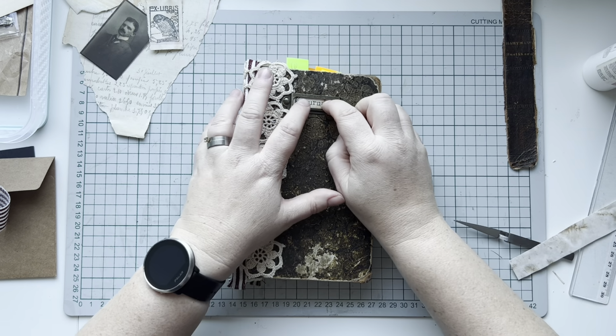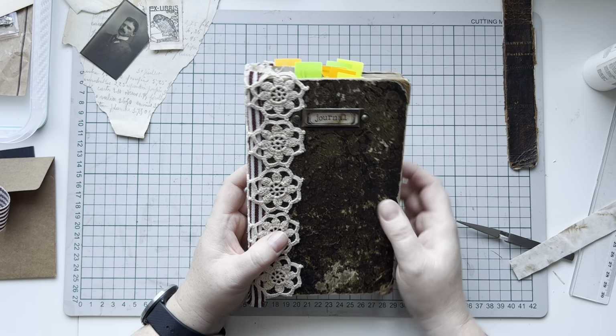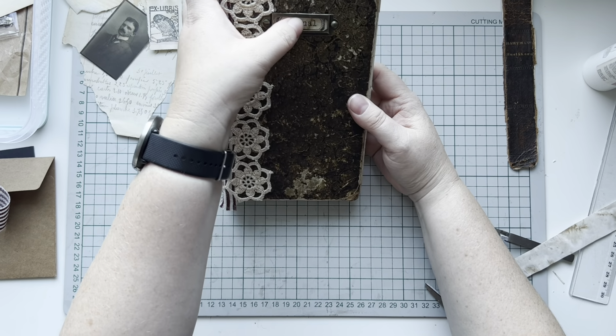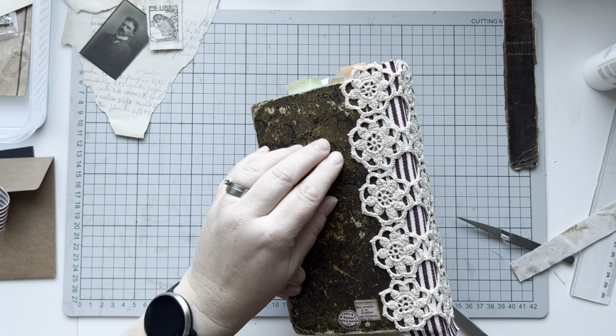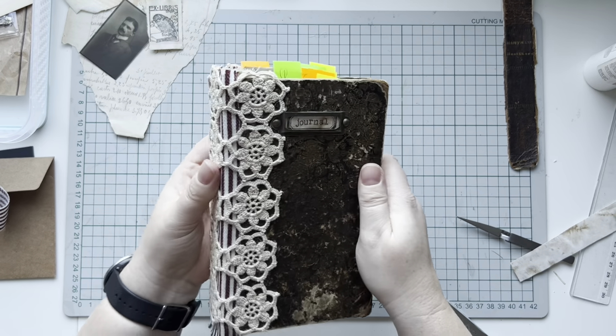Yay! Journal. I have stamped that. I have a stamp set. I like that. That is nice. Yeah? And then you can take it out and change to whatever. Your name maybe or something else. Or what you decide to call the book. Because I have not named this book.